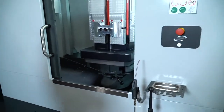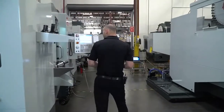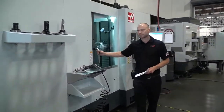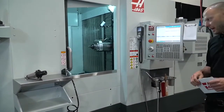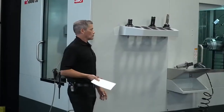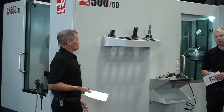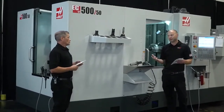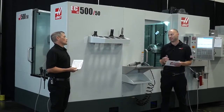So maybe we head back. You see a lot of common components between all the EC models and the new VC as well. Now the fourth axis drive on this is brand new, or it's similar to the EC-400 in that it's the cycloidal drive now, right? Yep. We've been having great results from the cycloid drive, and we've now integrated that onto the ECs as well. And so this has the integral fourth axis, so you can get to all four sides of your pallet right there. Right. That's a big fan with a lot of high production shops, because now you can hit all 6 sides of the parts in 2 setups.